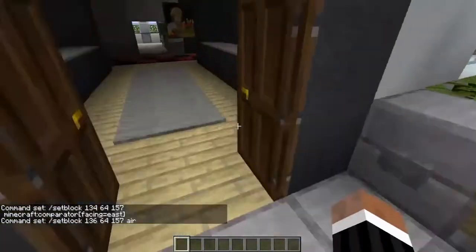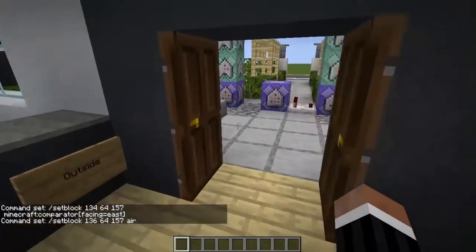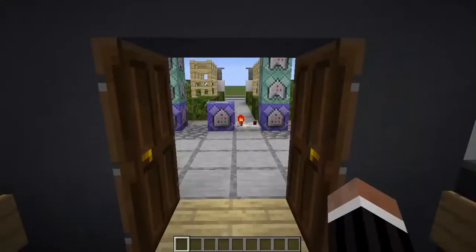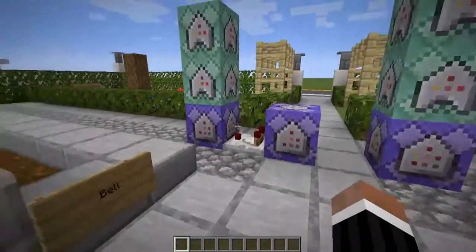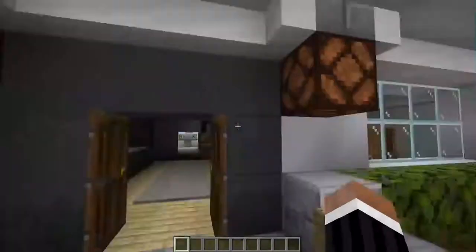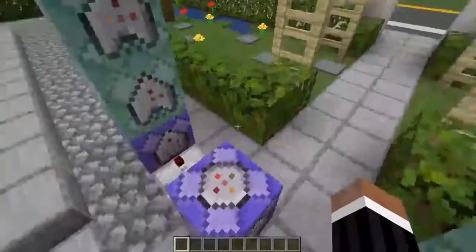All right, and so now when we press the button, we can see that the comparator turns on, and then it switches sides. And when we press it again, the comparator turns on and switches back. So perfect, we have a nice toggling light switch. So now all that's left to do is add in the part that turns the lights on.